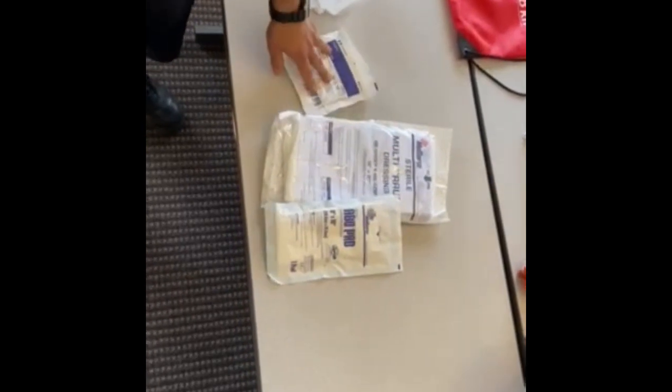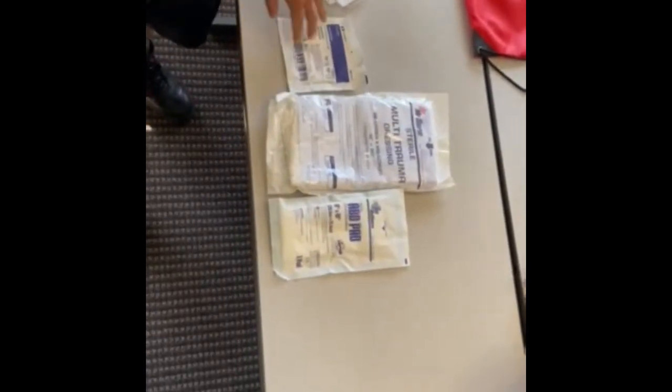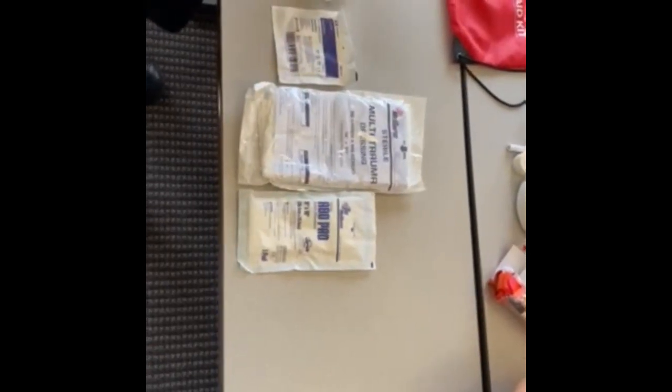We have various types of bandages: a smaller one, a medium one, and a larger one. Select based on the severity of the injury. Anytime someone is bleeding, pick your bandage and apply direct pressure. If the dressing soaks through, don't take it off — continue to add bandages on top. Hold pressure until EMS arrives. Do not remove the dressing to check if bleeding has stopped; hold direct pressure until the bleeding stops or EMS takes over.